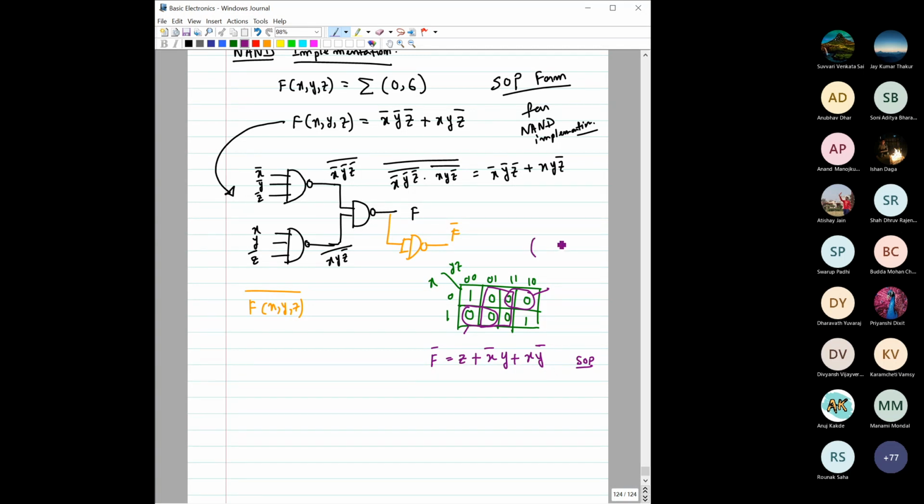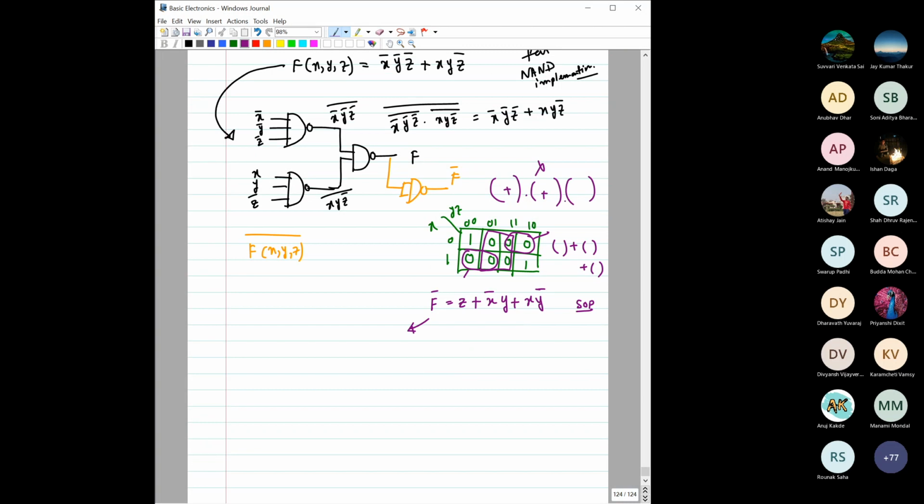It is not in this type of fashion, right? This is inside plus and then multiplied, right? It is not in this form, but in this SOP form, it is like this plus, like in this form. So from here you can directly use NAND gates and implement this particular inverse of this function. So how?